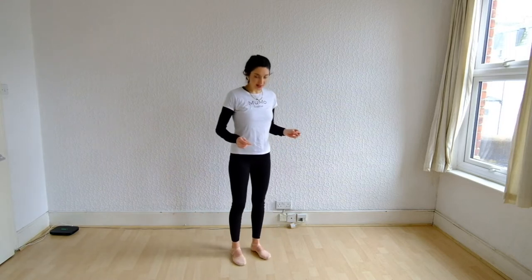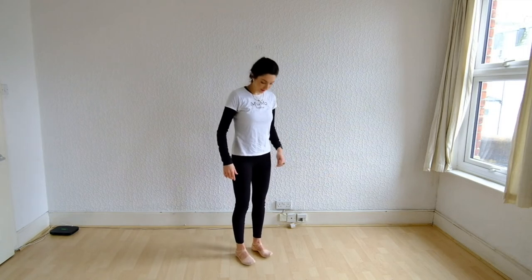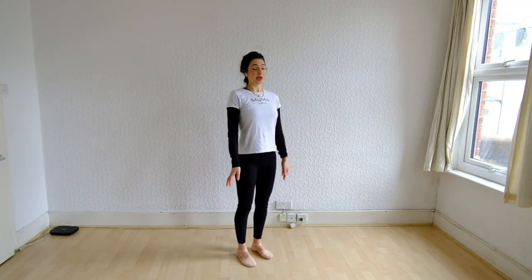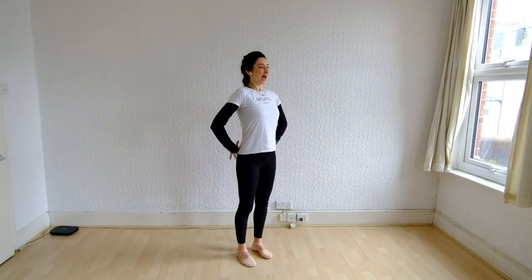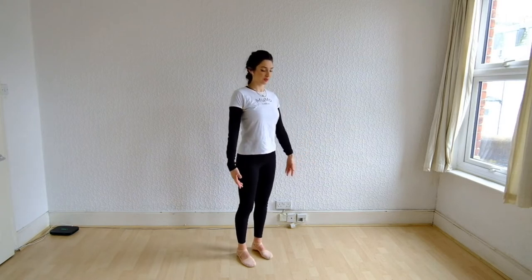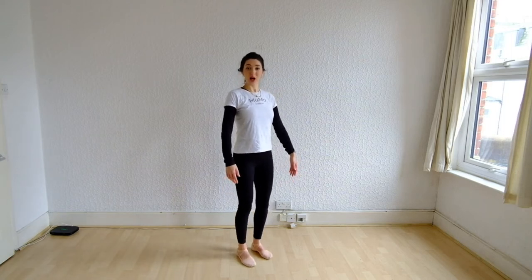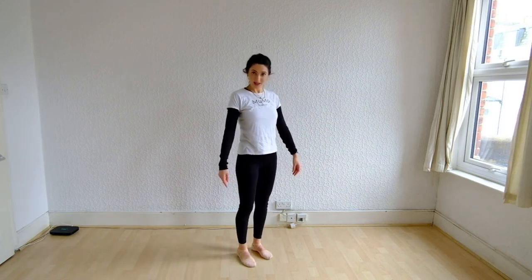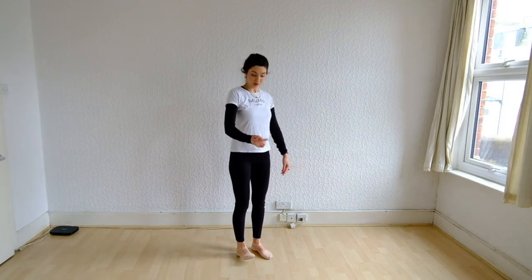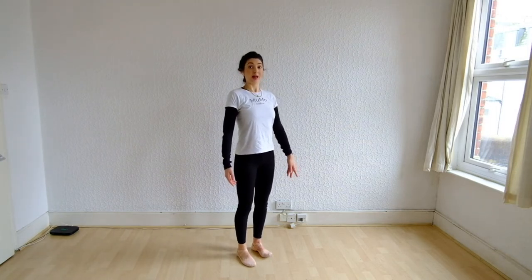I'm just going to start slightly facing away from the camera so you can hopefully see my feet whilst they're in parallel position. We start in parallel, and our tummy is pulling up nice and tall, our bottom's pressing down towards the floor, and our shoulder blades are reaching towards the floor as well. We take a plié through our knees and press up. And then we're going to lift one heel off the ground and lower. And then we're going to lift our toes off the ground, same foot, and lower. And hold it there for a count, prepare to go again.